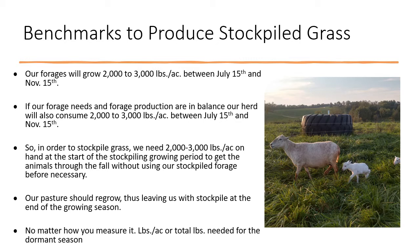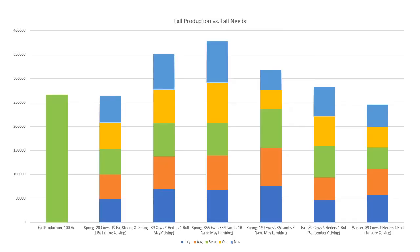My estimates, my numbers were we need to have pretty much the same amount. In fact, we probably need to have a little more July 1st through the 15th, somewhere in there, than our eventual intended stockpile grass at the end. Quick bar graph here just to show you the different operations and what they consume from that July period to that November 15th and the growing season.